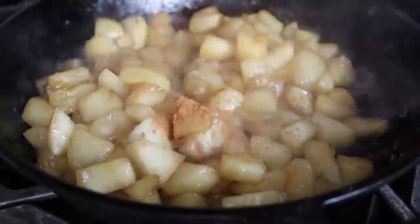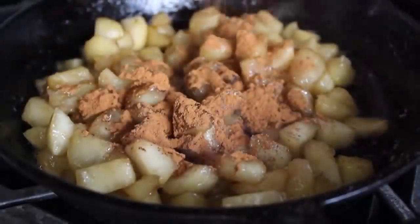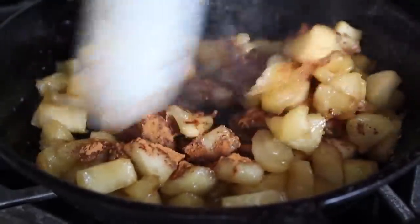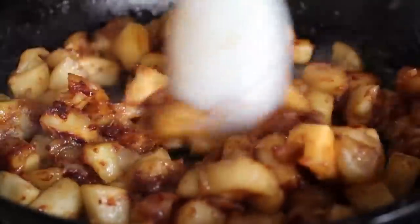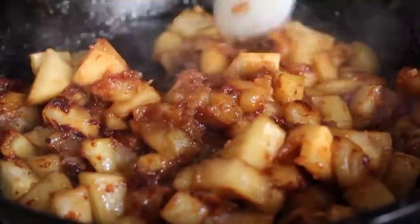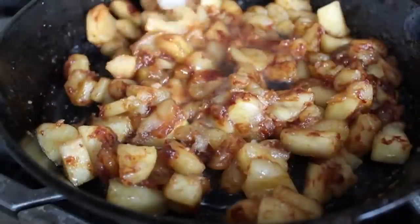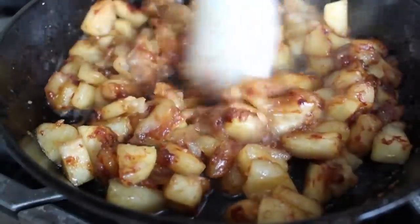And once they got to that point, I dumped in a nice healthy dose of cinnamon. I'm gonna mix that in. And by the way, I wish you could smell the aroma. Just such an incredible bonus, you get to smell this stuff as it cooks. It's really half the fun. And then last but not least, I put in a little tiny splash of water just to deglaze the pan a little bit, soften these apples up just a little more.